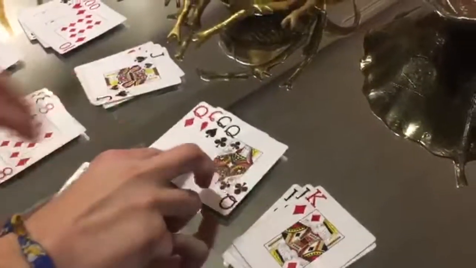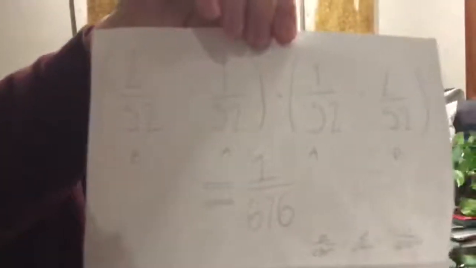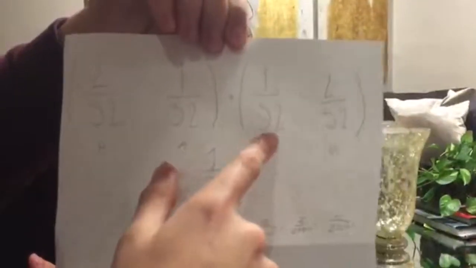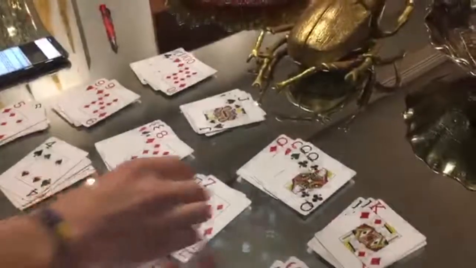In part C, we have the next problem, which is pick an ace of hearts and then pick 2 black queens without a specific order. So here we have to do it 2 times, using the black queens first. We have 2 black queens, 2 out of 52. Then we replace the 2 black queens and we take an ace of hearts, which is 1. We multiply, and it gives us 2 out of 2,704. Then we have to do it the other way around, which is the same. We pick 1 ace of hearts over the 52, and then 2 black queens over the 52, multiply, and we get 2 over 2,704.